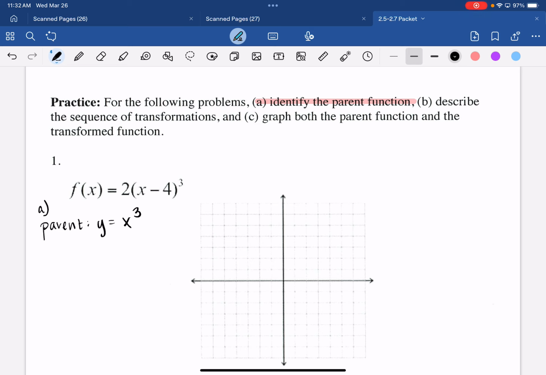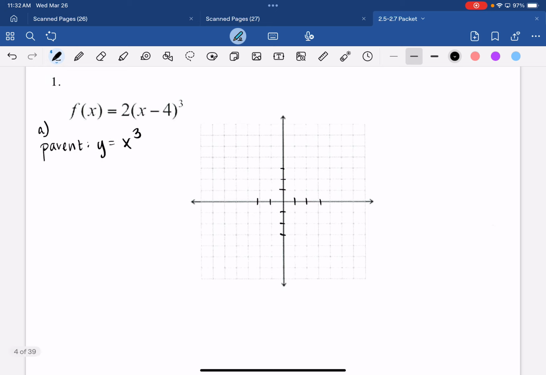Now I recognize that our graphs didn't print great, so you might need to add in some little tick marks on yours just to help yourself out. You can see some of the lines, but not all of them. But let's graph our parent function. Remember, for my cubic, we've got 3 points like this, right in a diagonal, and they make like a snake. So that's my parent function. For all these problems, we have to graph our parent function first.